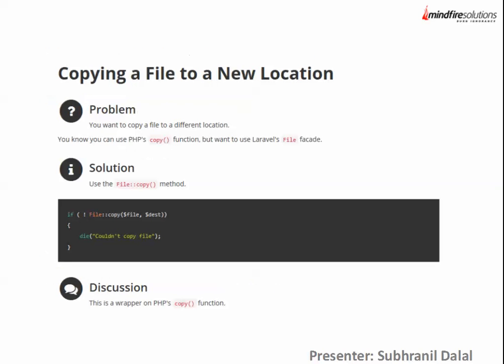So next is copying a file. It is a simple copy, the same as file to destination. So it will be copied over there, but the original will also be kept wherever it was. It is not that the original is deleted and moved to the destination. It's not like that. The original is also kept, and one replica will be created at the destination you mention, and it also returns you true or false as a response.